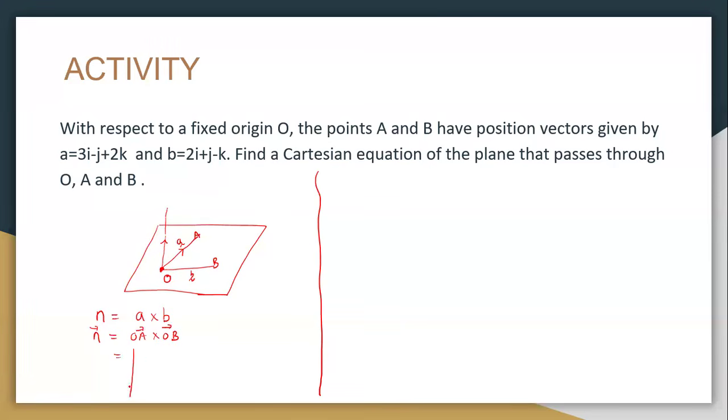So when we come back, you can notice that we have our i, and now people prefer putting negative j, and k. Our A is this point here, which I'm going to put as 3, -1, 2. Our point B is 2, 1, -1. So what do we need? We need to get the normal. We do it the same way we have been doing to get our normal. Can someone give us that normal? Anyone who wants to take us through from that point and get for us the normal?